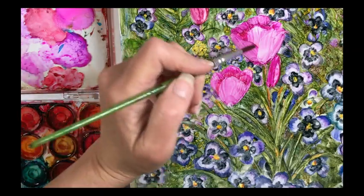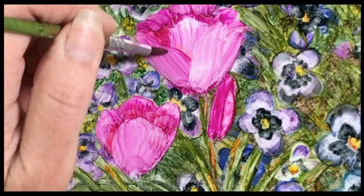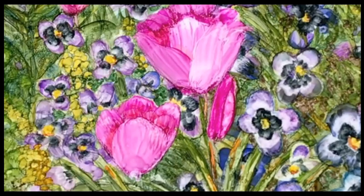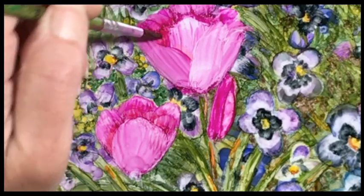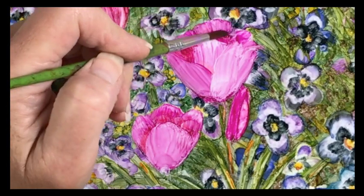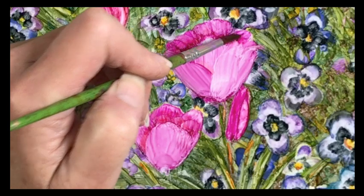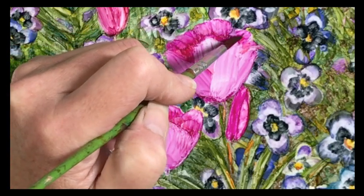Tap my brush off. Let's come in here. Use some of that cranberry. And it's very subtle, but you can start to really create some nice depth here. Tap it off. And I can go in now and get all of those areas where I want some shadow.